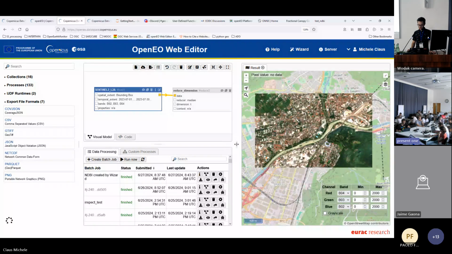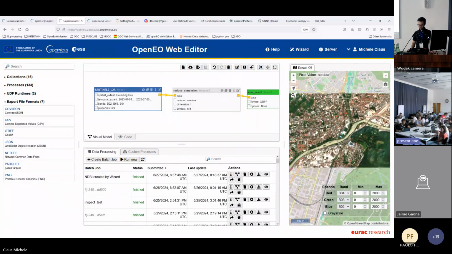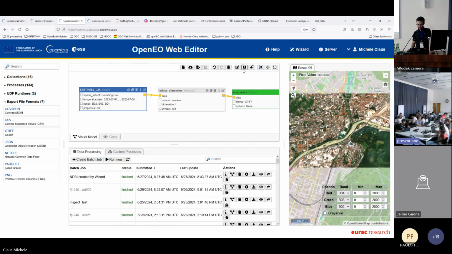Another really cool feature of the web editor, when you want to transition from this, let's say, naive way to interact with OpenEO to a more programmatic way, there's a button here, which is this one. The function is called export into another programming language.